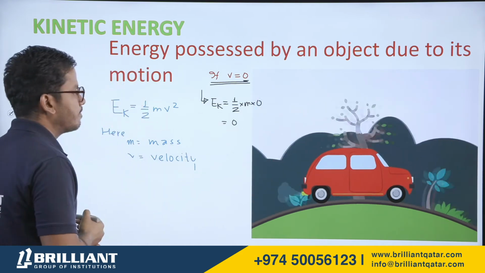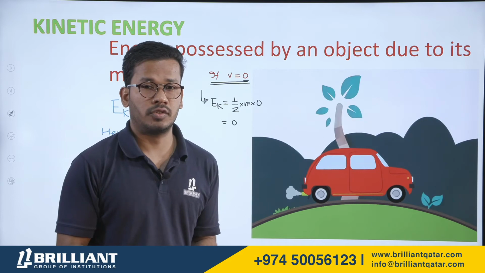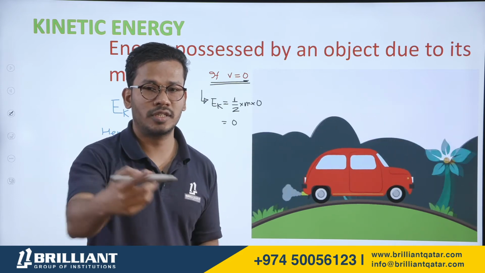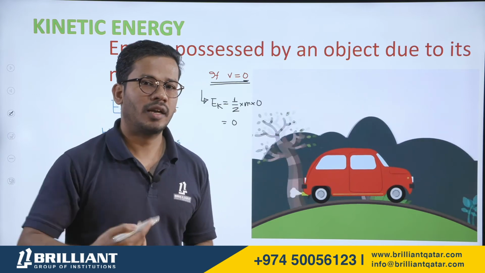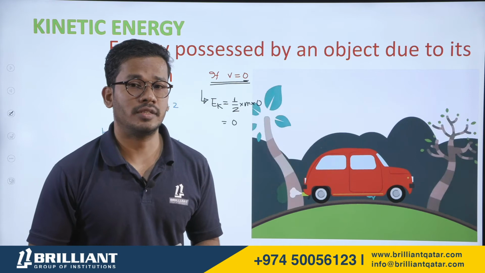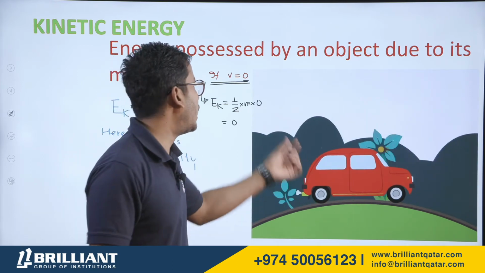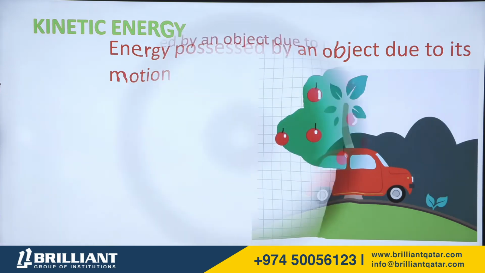Right now I'm standing in front of you like that, and if I ask you what my kinetic energy is, or you are sitting on the other side, and I ask you what your kinetic energy is, you're going to tell me, sir, our kinetic energy is basically 0 right now. Why so? We don't have any kinetic energy because we don't have velocity. Does it depend on velocity? I'm going to tell you yes, sir.